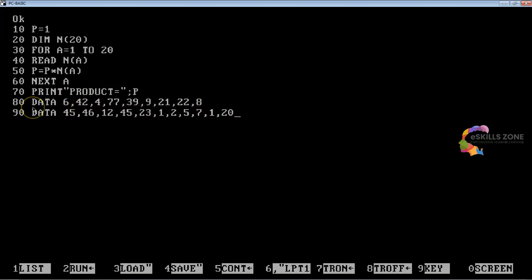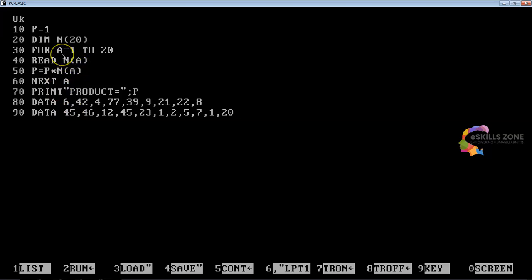We have used line numbers 80 and 90 with DATA statements, so that the READ statement will skip lines 50, 60 and 70 and will access the DATA statements, first read all the 20 values from line numbers 80 and 90, and store them in the subscript A one after another.